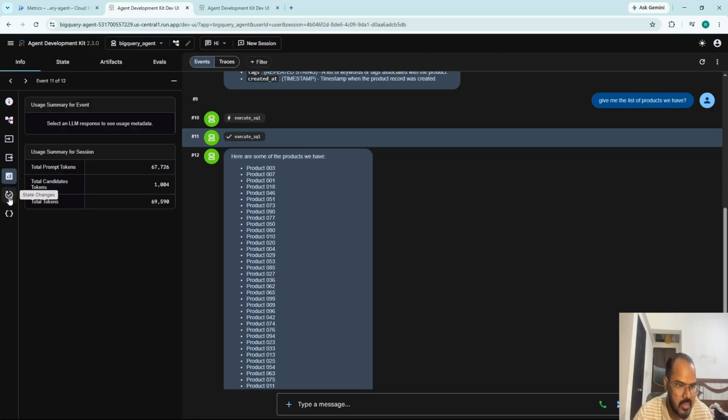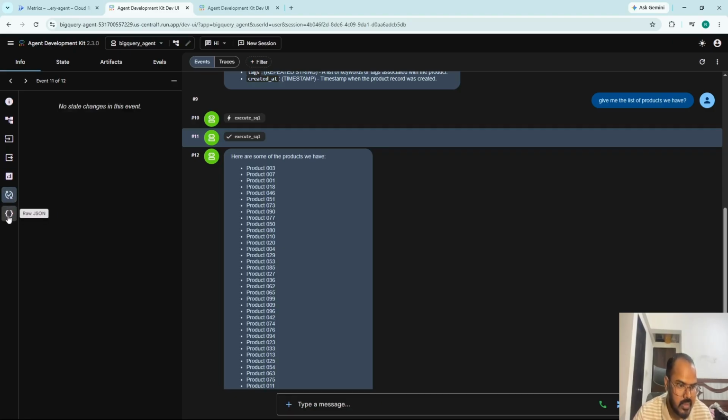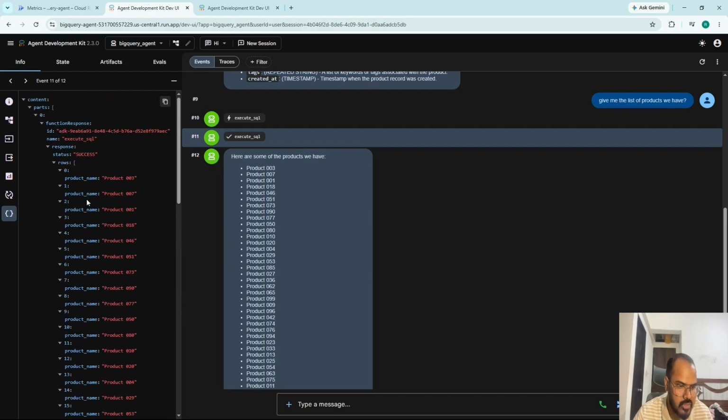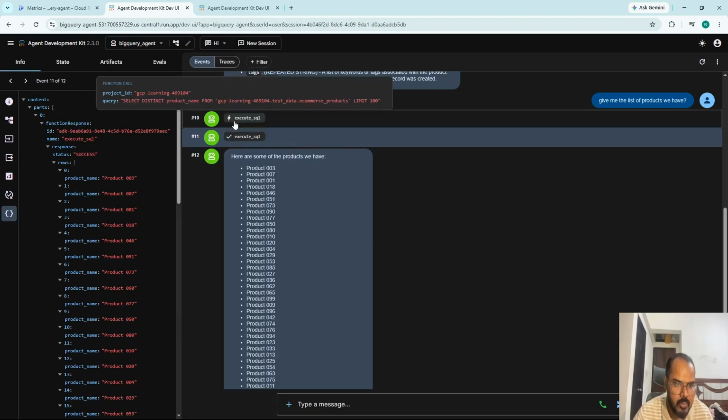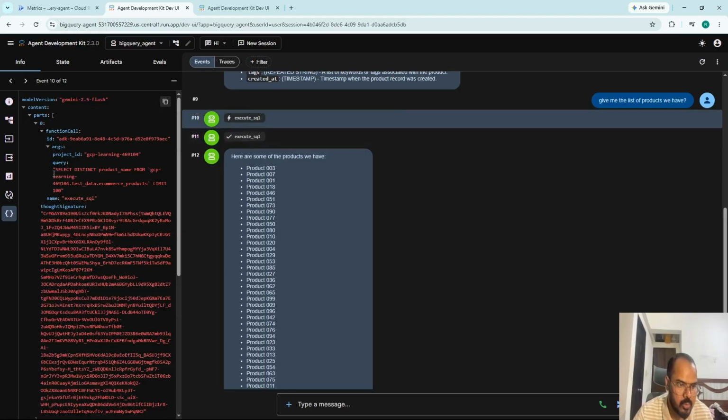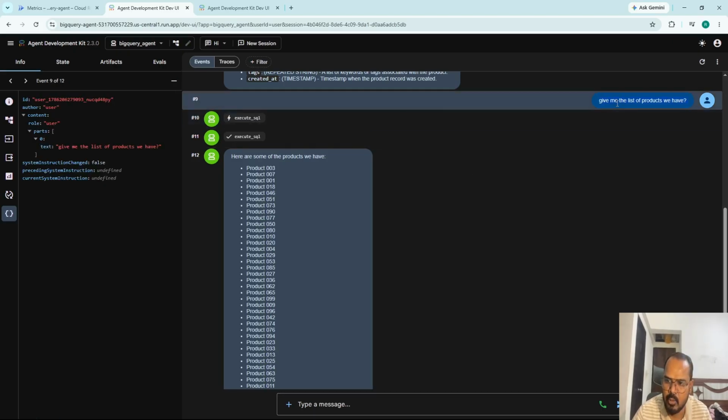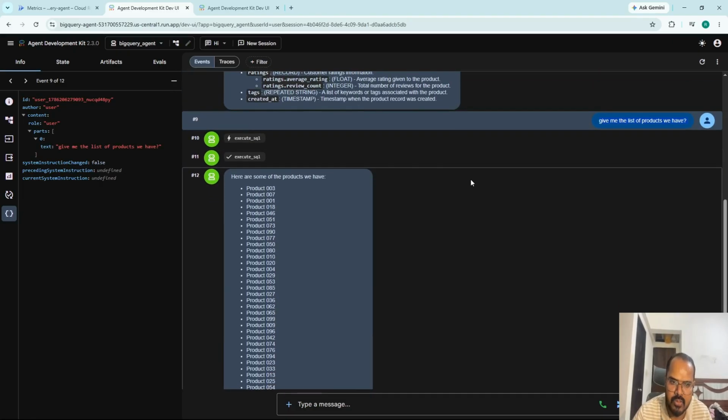So you can see here our total prompt token, total candidate token, total token use, all things you are seeing here, and this is our raw JSON. So here you can see the actual query. So I am talking about this. Basically, this is the NL2SQL agent. It will automatically convert your user questions into SQL, and then you get the response.